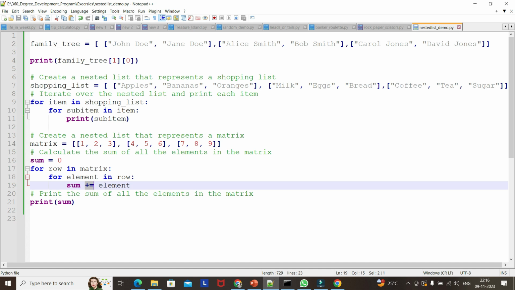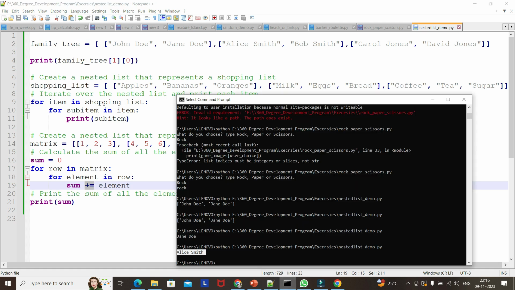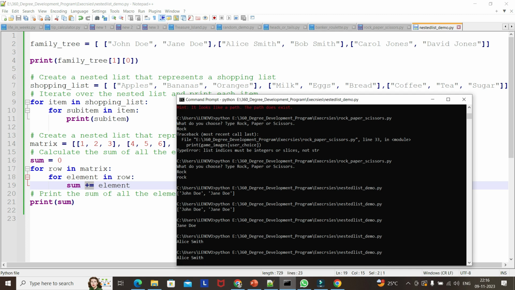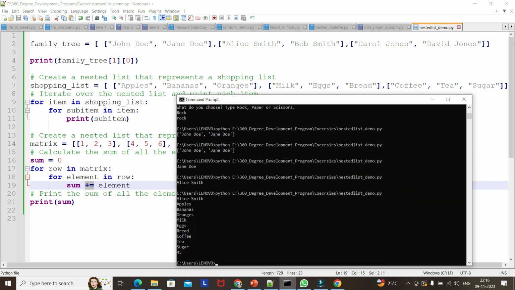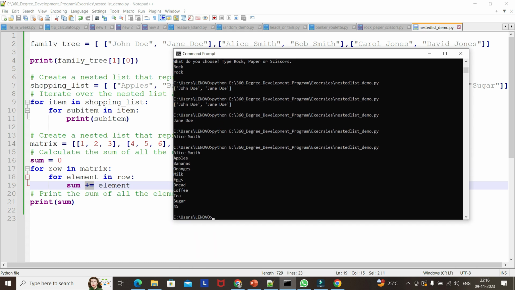So if I run this code, first it prints the name, and then it printed everything: apple, banana, oranges, milk, eggs, bread, coffee, tea, sugar, and then 45.